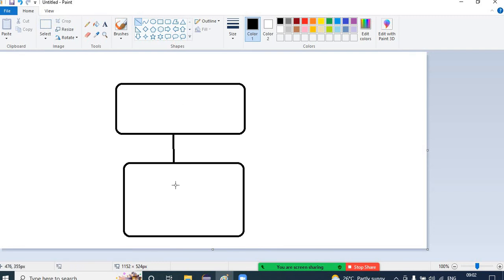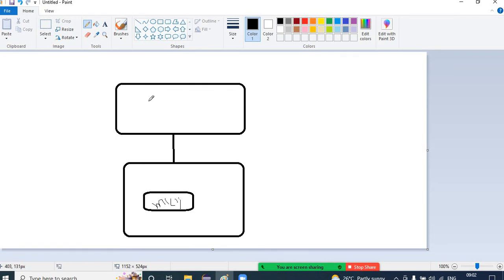Class B has a relation with class A. This is called single inheritance. Here I have method M1, a function, in class A.